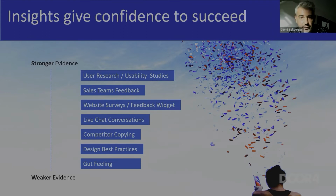Now, this might sound common sense, but how many businesses are actually doing that in a way that we're collecting this information, gathering it and collating it so that we can take those insights and actually use them to improve rather than just listening at the periphery of these conversations? If you've got live chat facilities on the website, it's easy to get set up these days. Let's dive into those conversations. What is it that customers are really highlighting as the pain points and the barriers that are stopping them moving from point to point or page to page as they navigate through the journey?